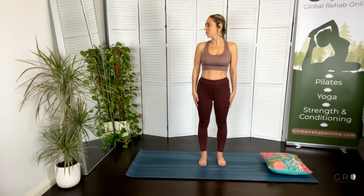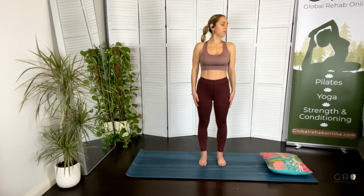So we're stretching the upper body. Neck is part of the upper body, neck and head. And we're going to be strengthening the arms and the back today. I'm really looking forward to this class.